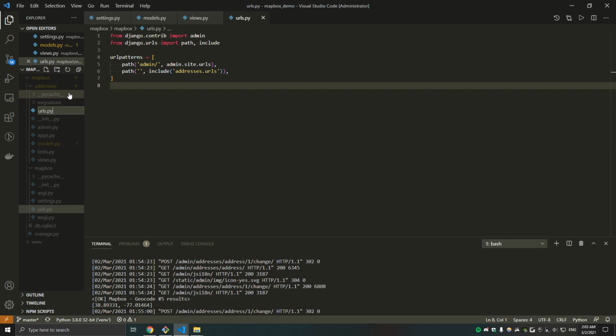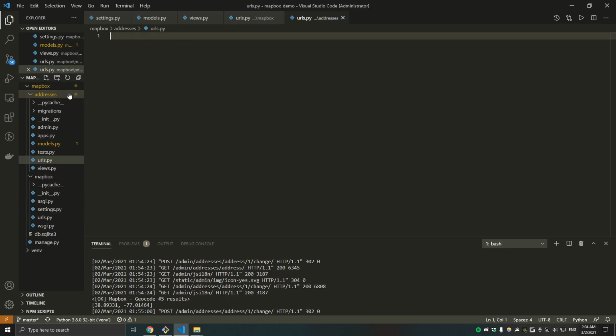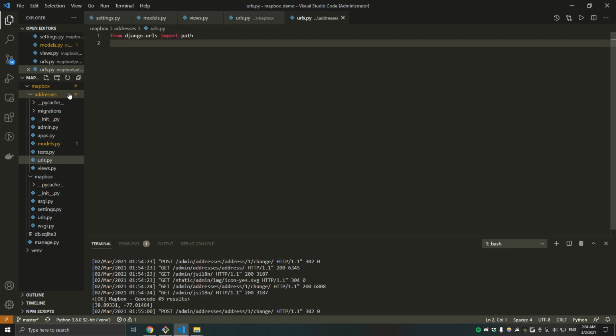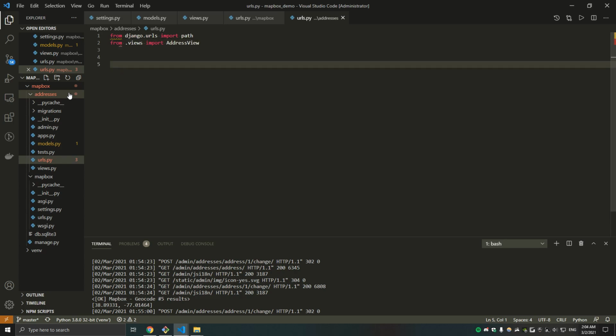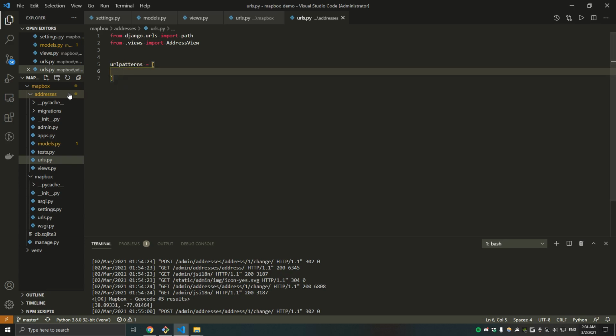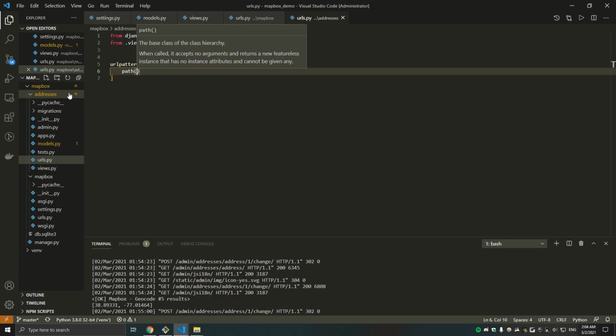So we'll create another urls.py in our addresses app, and we'll do from django.urls import path, and we also need the views imported. So from .views import address view, and then we'll make urlpatterns equal to a list, and then we'll create that home path for the address view, saying path, and this will be blank as well.